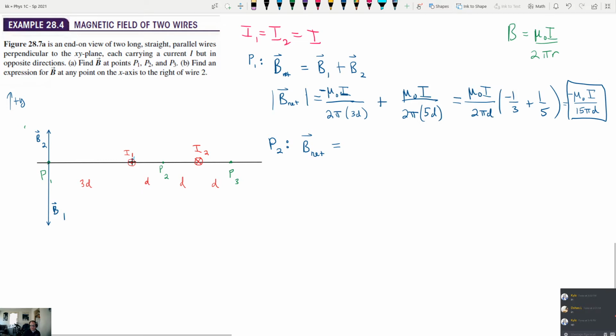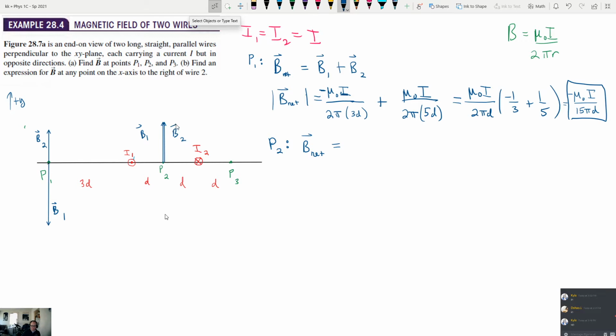The magnetic field created due to I1, what direction is it going to point at point P1? Upwards. Okay, so that's B1. And again, point your thumb in the direction of the current. Your fingers are going to rotate in the direction of the magnetic field. And then the magnetic field due to I2? Also upwards. They're both going the same direction. Should they be the same length? The currents are the same, the distance is the same.